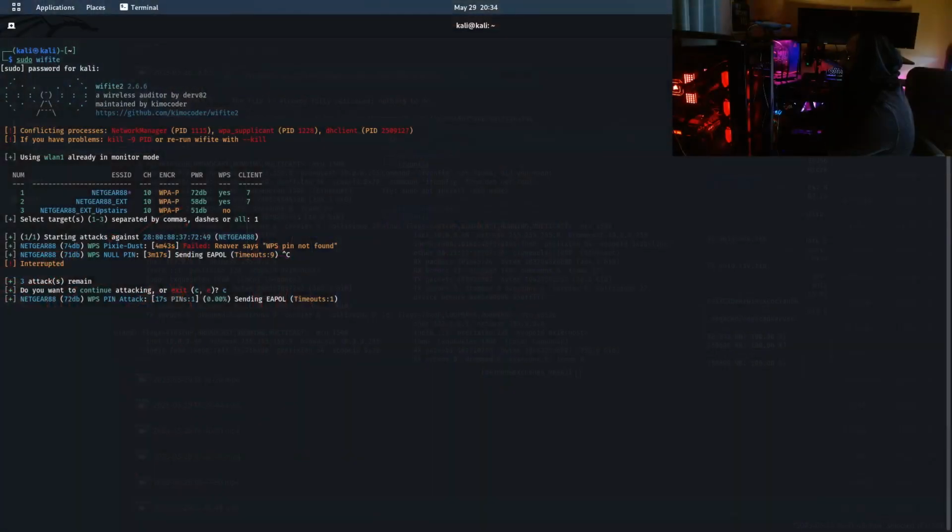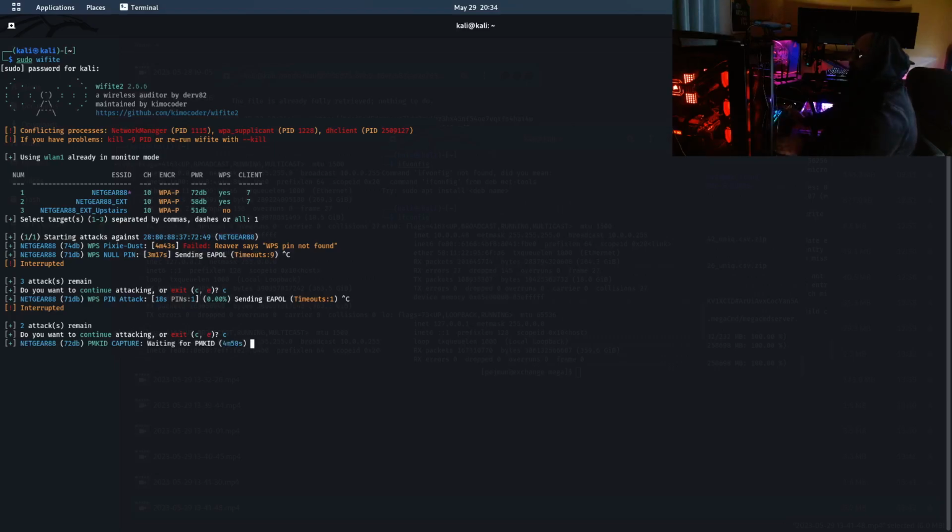It asks, do you want to continue? Sure, C. It's going to try to do a third WPS attack, and I'm just going to skip that, but you can wait if you choose to do that. Right now it's trying to grab one pin. Most likely it's not going to be successful. Like I said, the first time it doesn't capture with Reaver, and then most of the time it doesn't work with the other two attacks for WPS. So let's go to the next attack, press C.